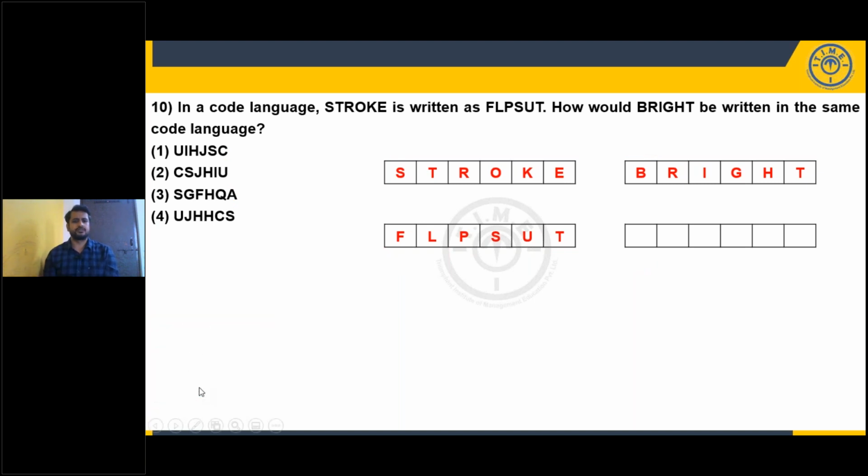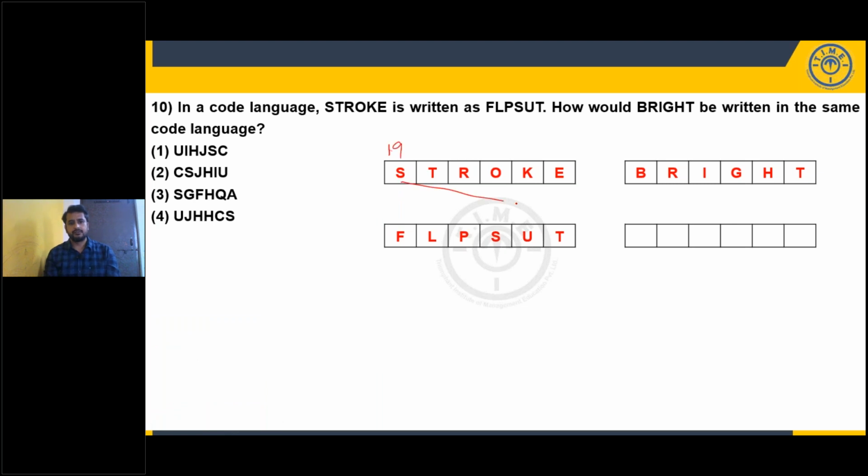Then check the first to last. Even this is not an opposite pair. Even this is not a corresponding pair. Yes, it is a corresponding pair. But the corresponding pair difference is 13. By checking the same difference 13, here I should get O. But it is not there. So even the corresponding pair logic is not correct. So first to first is not possible. Check the first to last.